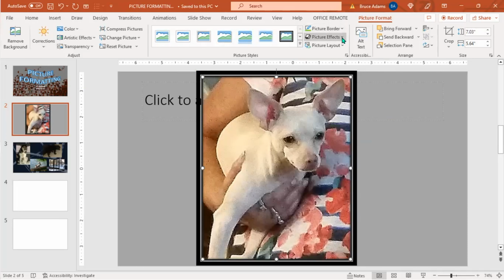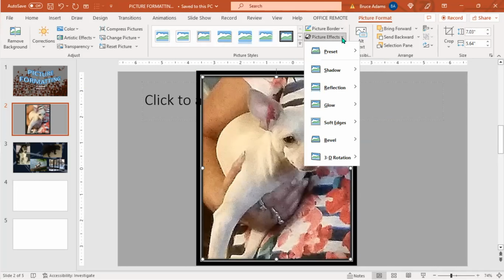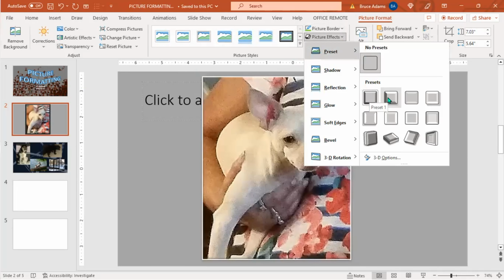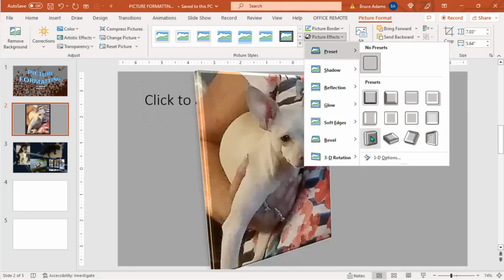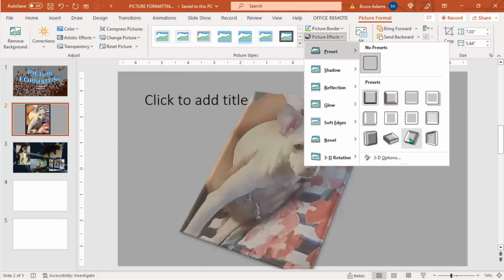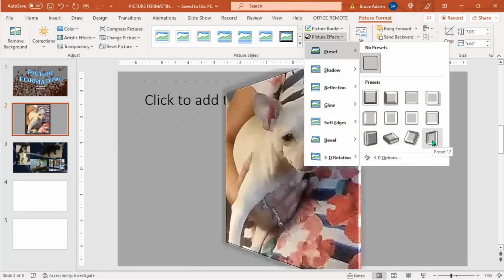So the picture effects. Now in this area of looks like about 7 or 8, you have a bunch of presets. Now as I hover over the option, watch the image. On these presets, the edges change. They have a shadow. Here it turns a little bit, kind of like a 3D option. There it's laid down. If you're maybe stacking multiple pictures, you could have it that way, or even that direction. That would be good with transitions, having them flipped.